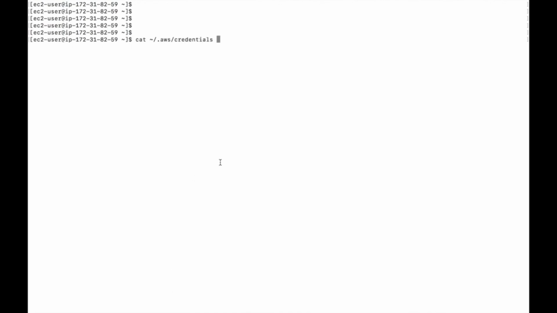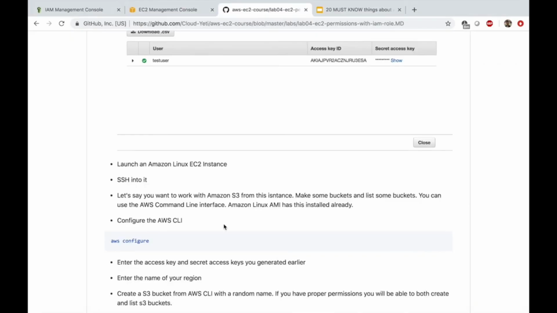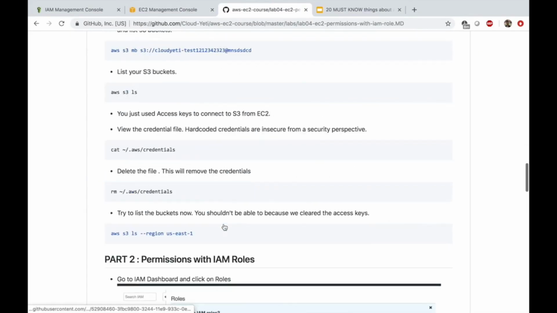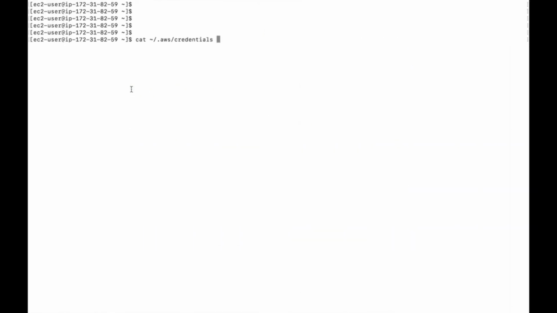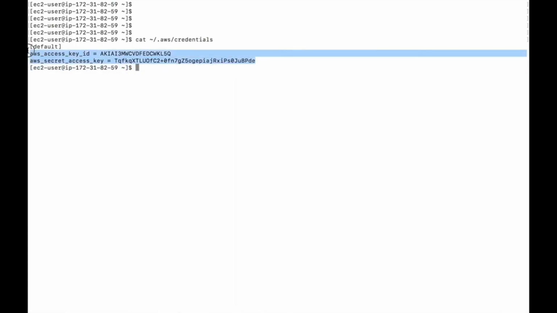I have this command in the steps here: cat aws credentials. I'm going to type this, and this will give me the credentials that I set up earlier.